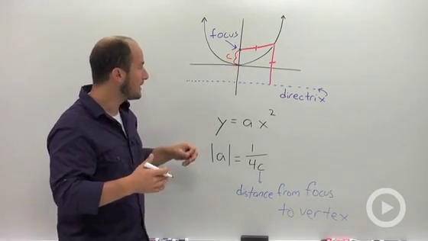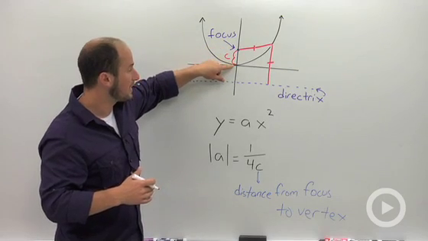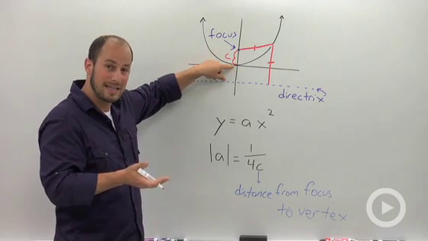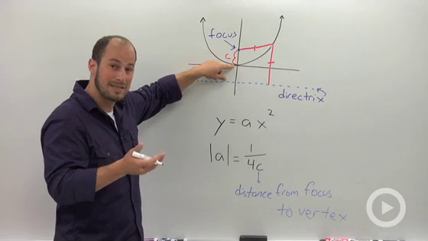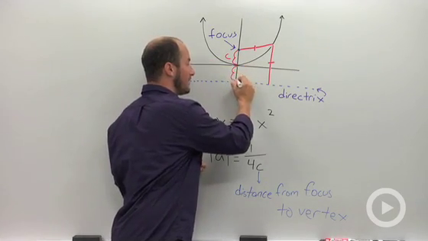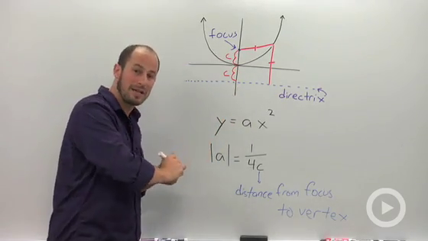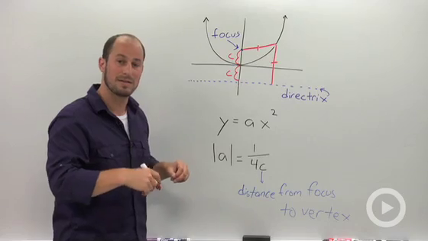The one other thing I want to talk about is, we know this distance c between the focus and the vertex is c. We also know that's going to be the same distance from the point to the directrix, so that by default, right at that vertex point, that's going to be the same distance c from the directrix to the vertex.